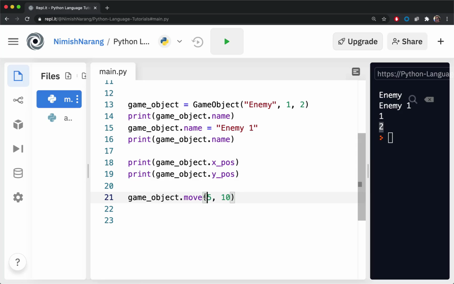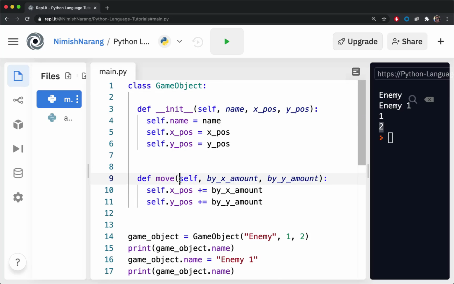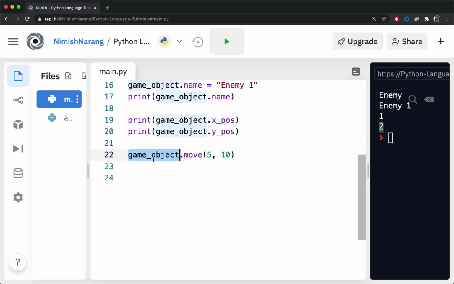Note that we actually don't need to pass in any parameter for self. Okay, the self parameter is just a necessary component that dictates that this function belongs to every instance of game objects. Once we add it in, we can basically ignore it. This is just saying that if we want to access properties such as x and y position, we can use this self here to do so. So this game object is going to move the x amount by 5 and the y amount by 10.